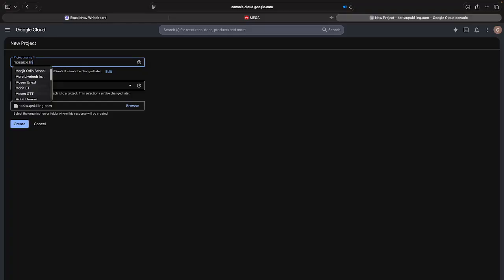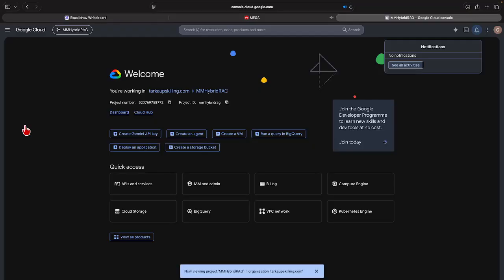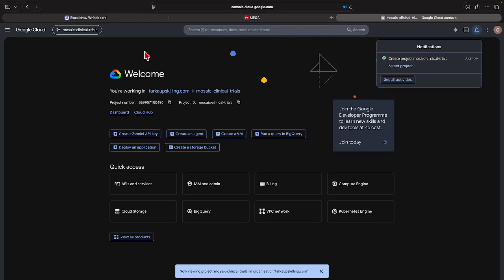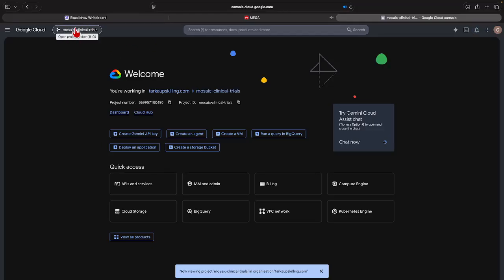Let's say Mosaic Clinical Trials, and I'll click create. You can see the project Mosaic Clinical Trials has been created just now. Now I'll click on select project, and you can see the project name has been populated.